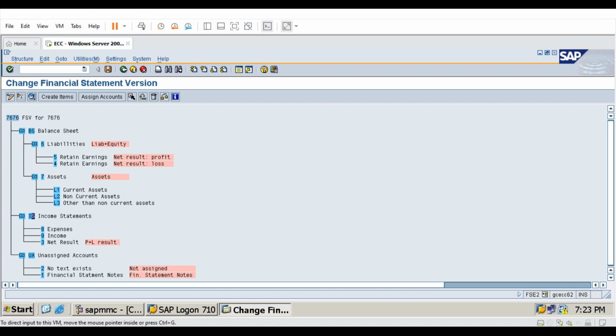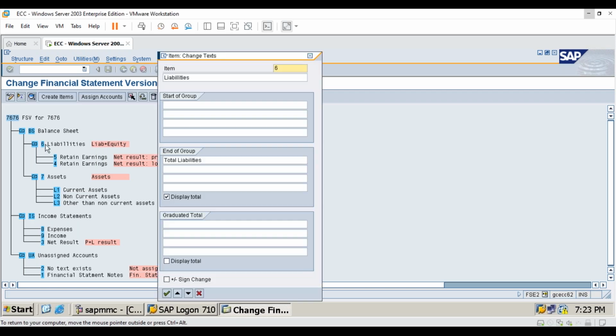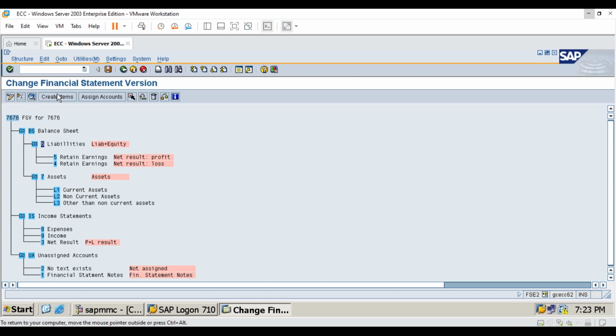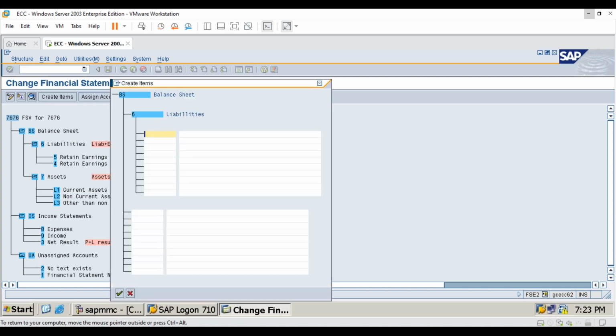Then go directly to liabilities, select the liability and create items, current liabilities and non-current liabilities, by defining number 14 and 15 or any number you can take. So click on this. Wait a minute. So select, create an item.